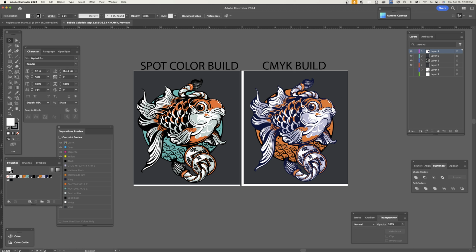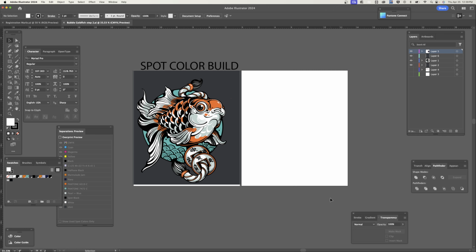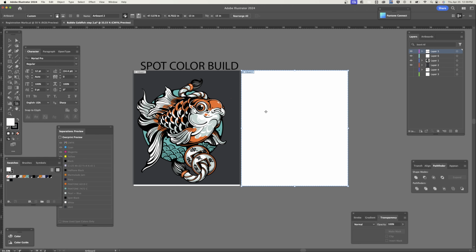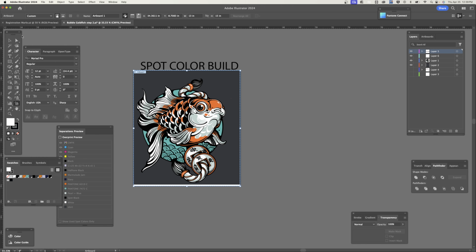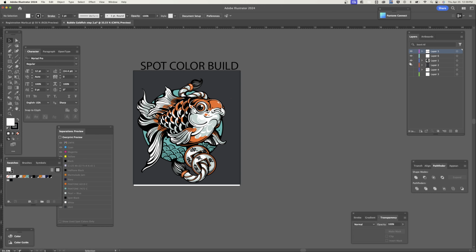Let's clean this file up a bit, remove this version of the goldfish, and work with a single artboard. So we're just going to select all. We're going to delete. I'm going to click this. I'm going to click delete. I am now going to remove excess layers. I don't need that anymore. Turn these off. Let's just go ahead and select all of these, and we will delete them.